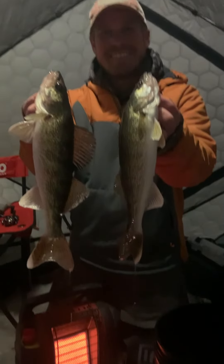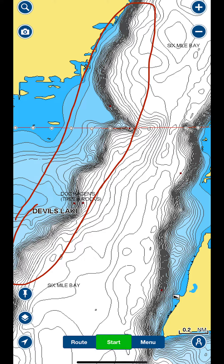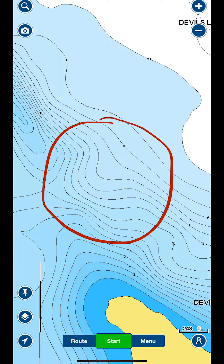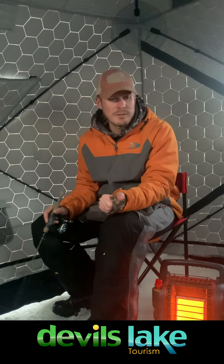As far as the bite, it's been great — the walleye bite from fall has just moved into winter and it's been fantastic. This time of year a lot of these fish are up shallow, you're looking at 15 to 20 foot old lake shorelines, and it's a window bite — early morning at sunrise and last light at sunset, you've got about an hour to two hours where the bite gets really active. Rattling blade spoons with a minnow head is a great option, and also having a dead stick in your second hole in the house or utilizing a few tip-ups outside is a great way to maximize the rods you're allowed in North Dakota.